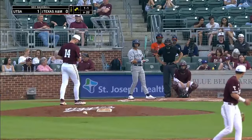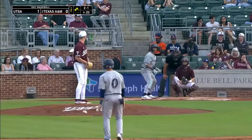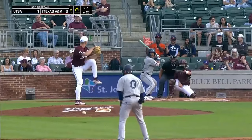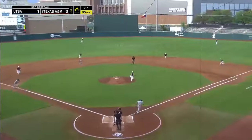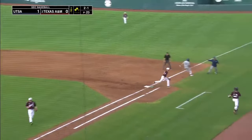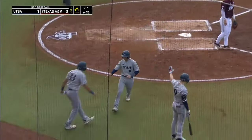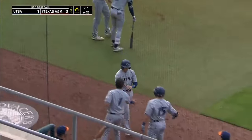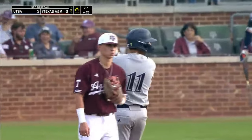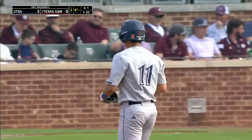So the Roadrunners have scored a run and have now two men in scoring position, and the ball has traveled all of about 30 feet this inning. The 2-1. High chopper. That's going to be fielded by Chestnut on the run, off balance. He threw that away. It's 3-0 UTSA. Hold on. Well, they're calling time because the throw went into the dugout. Gotcha. And first base umpire Clint Fagan.